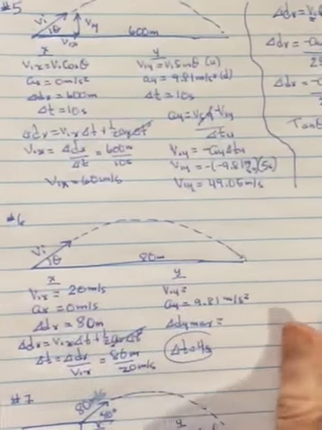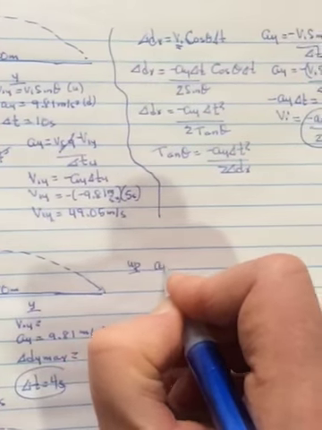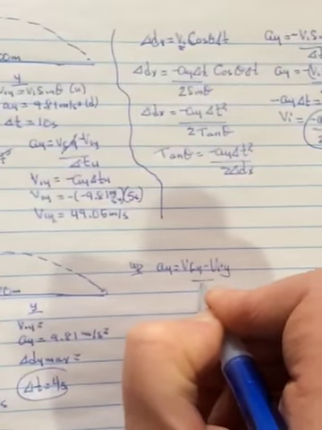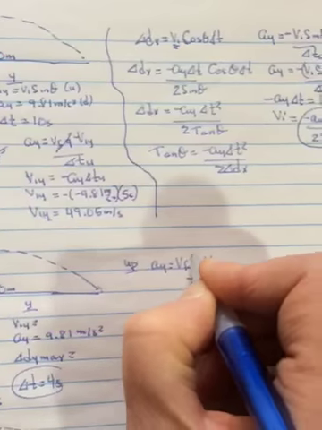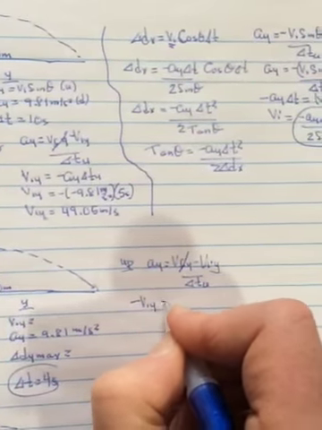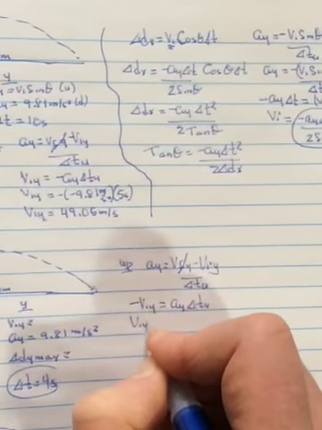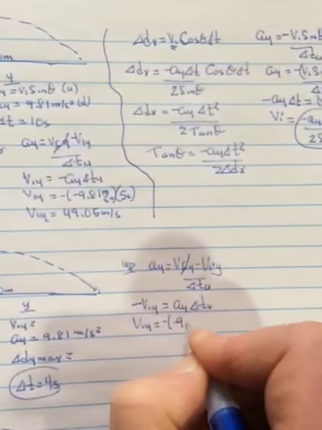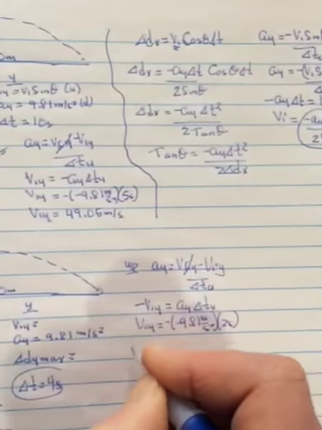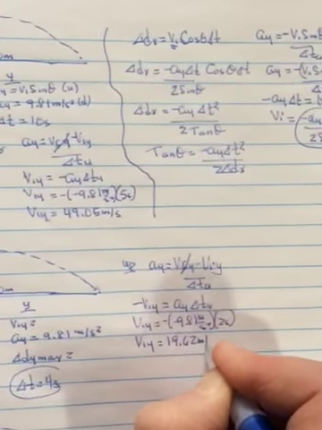Now that we have that, we can find our VIY looking at just the up. So again, AY is equal to VFY minus VIY over delta t. If we're looking at up, this is U, that goes to 0. Negative VIY is equal to AY delta tU. So VIY is equal to negative 9.81 meters per second squared times 2 seconds. So VIY is equal to 19.62 meters per second.